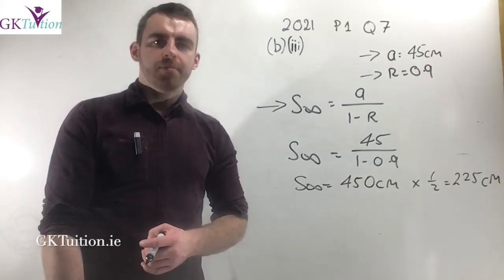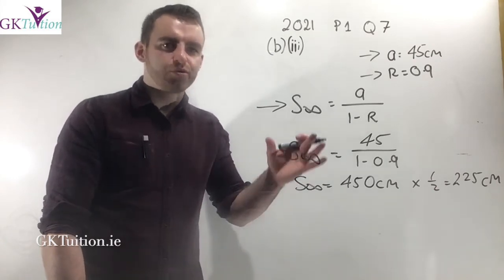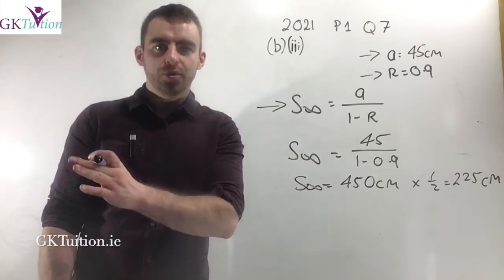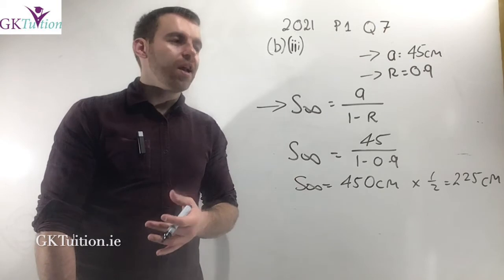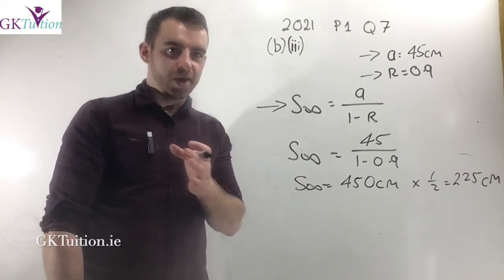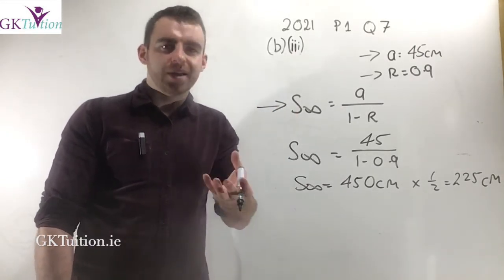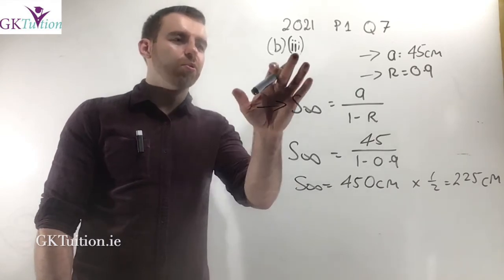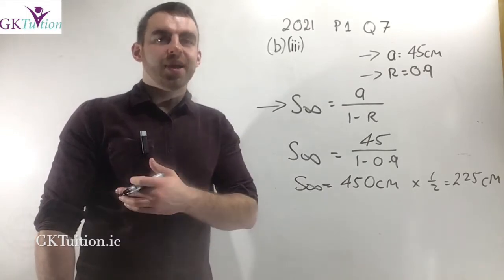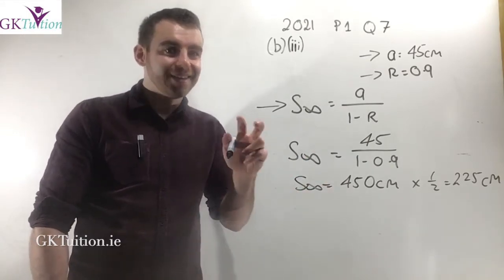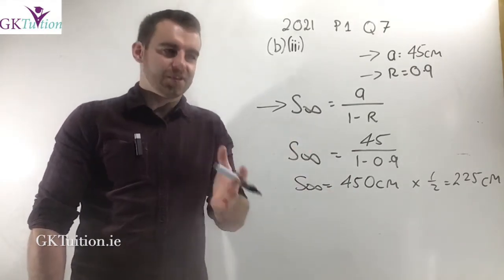Now in B part 3, we're asked to work out the total distance travelled by the tip of the pendulum when it has travelled through half of the total accumulated angle. Now there's a couple of different ways of doing this. It says hence or otherwise, and the way that I'm going about it is actually by the otherwise method rather than hence. I'm not actually going to use our answer from part 2, although it's relatively straightforward to do so. As we explored in part 2, when it stops, that refers to S infinity, because technically it never stops. It gets smaller and smaller to the point where it might as well have stopped.